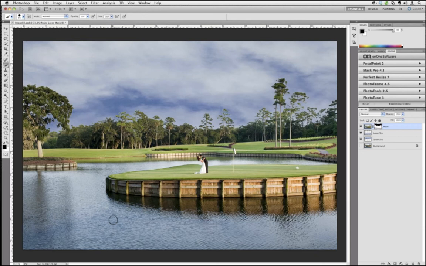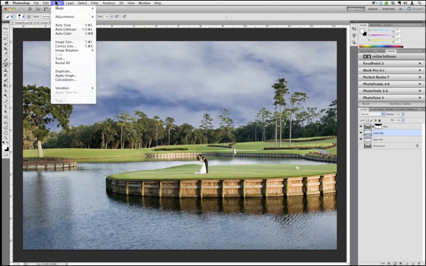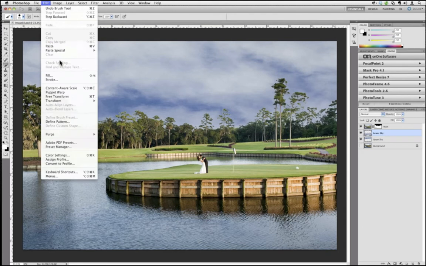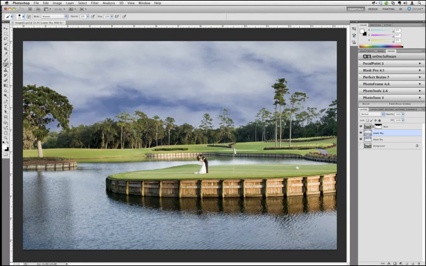There's a very good point here, Curtis, thank you for that. Curtis reminded me, I forgot a step. And this is absolutely true, and I should have done it. With the reflection, what I should have done with this lower sky, and I can do it on the fly, is go to Edit, Transform, and Flip Vertical.